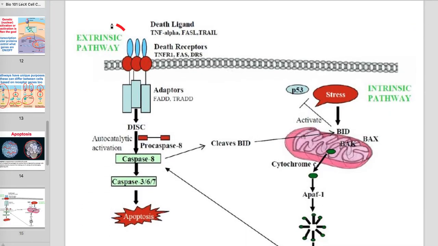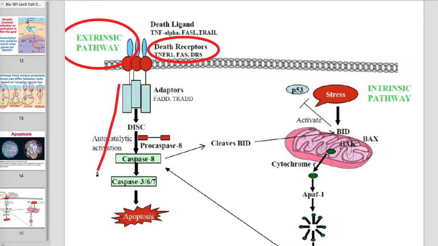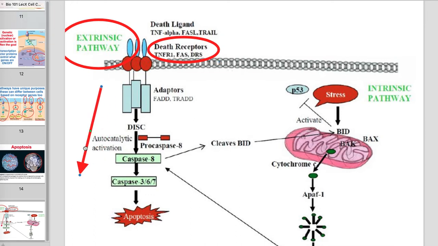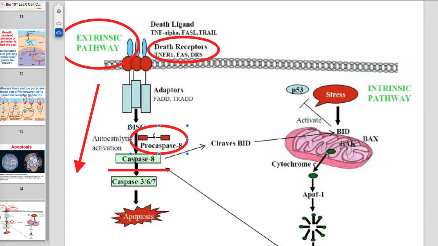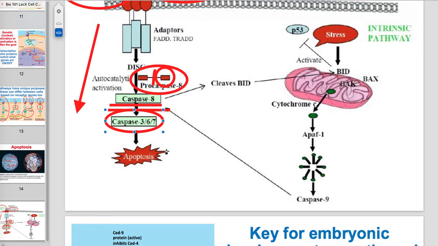Big thing that we talked about is that this can come from the outside, where a T cell or an immune cell is going to bind up receptors, and we're going to have our traditional kind of transduction, like big cascade pathway. We saw that caspases get cleaved. See, this is a pro-caspase. What that means is that when you cleave this bond right here, that's when the protein is active, is when you only have one of these little bits. When that is active, it goes and cleaves more caspases. And remember, caspases, once they're around, they start chopping all of the DNA, all of the proteins, everything, and that's what really kills off the cell.